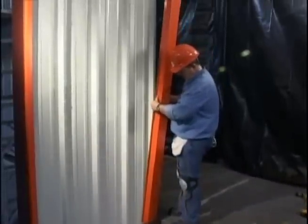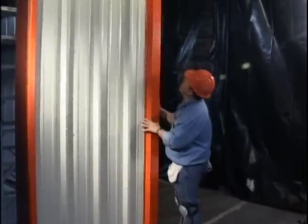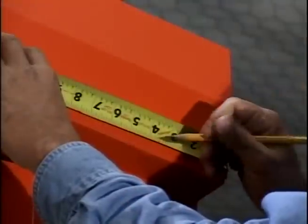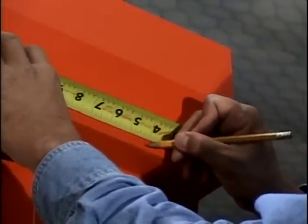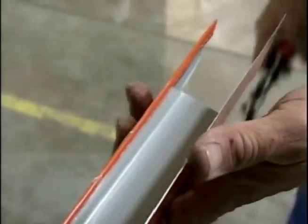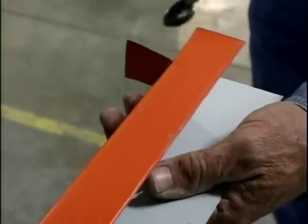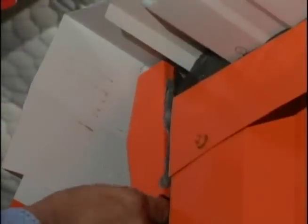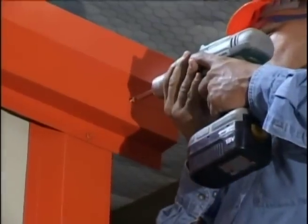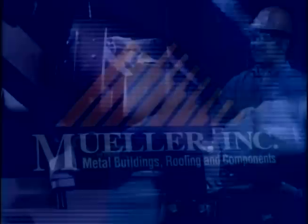The correct installation of trim cannot be overemphasized. The overall appearance of the finished building depends primarily on the quality of the installation of the trim. Make sure you keep all trim lines straight. Make all bends sharp and neat. Be sure edges are not jagged, dented, crimped, or serrated. End joints and laps must be closely controlled.